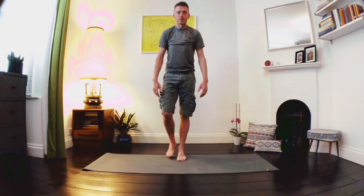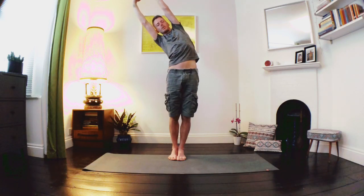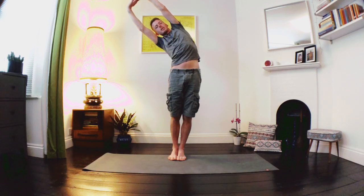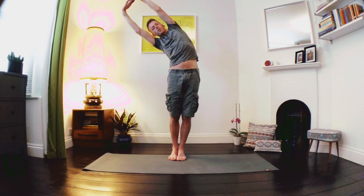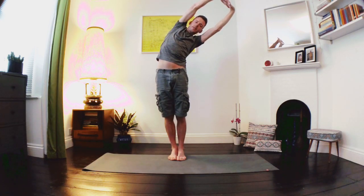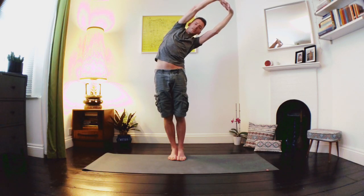Let's have our feet together, interlace our fingers, press the palms away, breathe in as we float the arms up, and as we exhale we're going to lean the upper body over to the right — lower belly gently drawing in, keep the toes nice and soft. It's a nice lateral flexion of the spine, a lovely stretch first thing in the morning, a nice way to open up the inner body. Let's inhale as we lift up, exhale as we take it over to the other side — a nice full body stretch here. Keep the breath moving, face nice and relaxed.